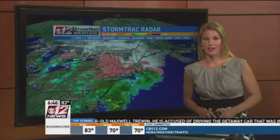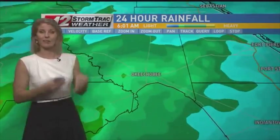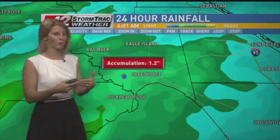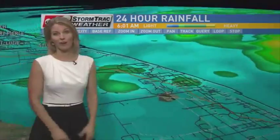A rough morning there in the northeast — a lot of New England seeing sleet, ice, snow, a little bit of everything. Some of the heavier rain totals so far, the last 24 hours, have been over an inch, like here in Okeechobee. More on the way for you — in fact, raining for some right now.